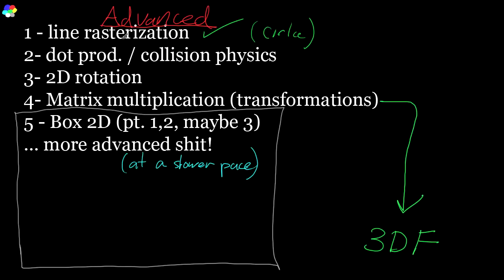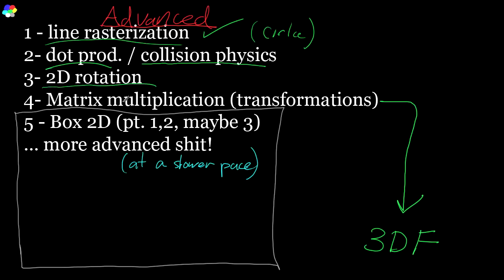Line rasterization. This is very important, learning about this for learning about linear relationships, linear functions. It's all important. It comes back at you when you try to draw triangles as well. So definitely going to do line rasterization. We're definitely going to have to learn the dot product, a very, very important vector operation. And I'm going to use that to do some collision physics. So teach these two things together. It's a little bit of collision physics to help hammer the dot product idea home.